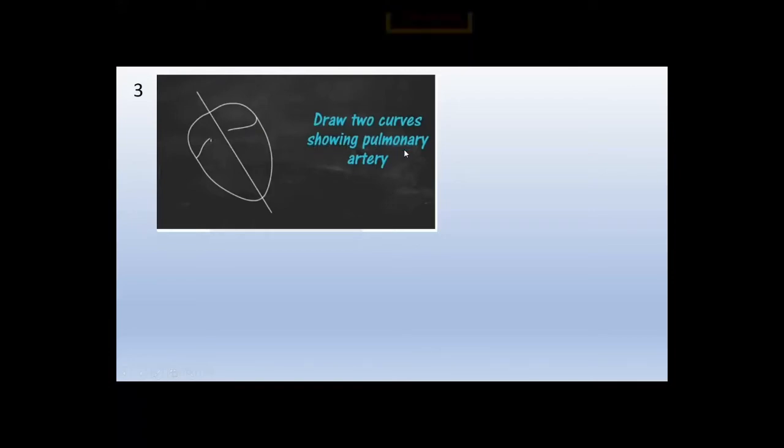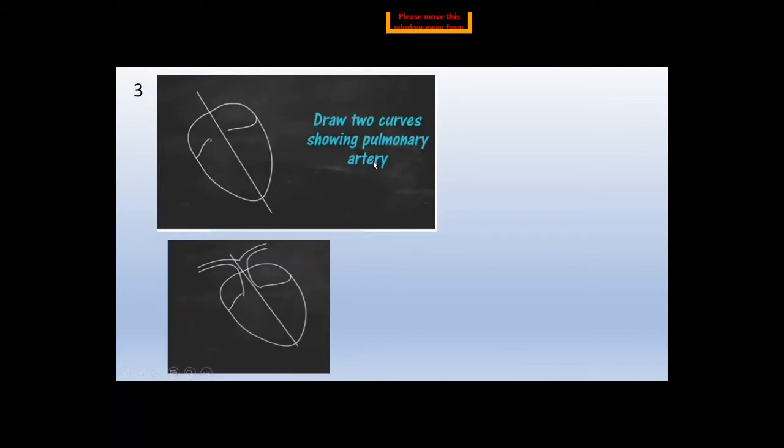And what is the pulmonary artery? Actually, pulmonary artery means the artery which supplies blood to the lungs. The pulmonary refers to the lungs. So, firstly, we have to draw the pulmonary artery. Look here. Extend these curves, and by this it is the complete curve, right? And draw the pulmonary artery like this, as you observe.